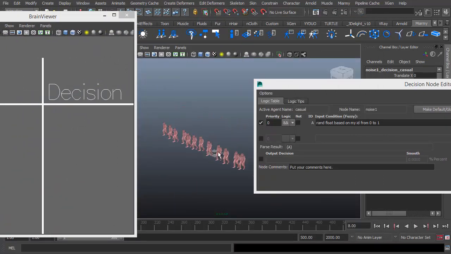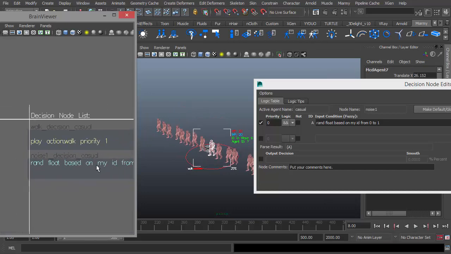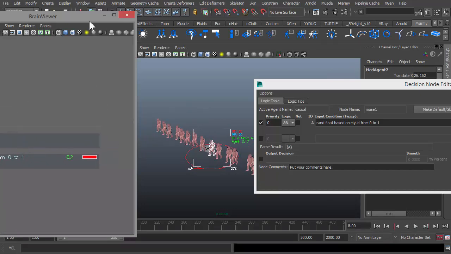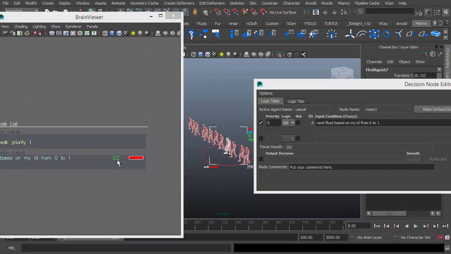At this time we can select any one of the agents, and you can see that the return value of the randomized float is 0.2, based on the ID, which is 7. Another agent's returned value is 0.99, and some others 0.47. So you can see that each agent is different.